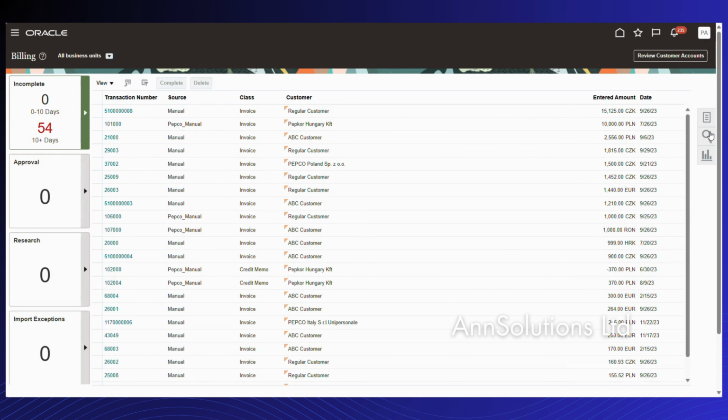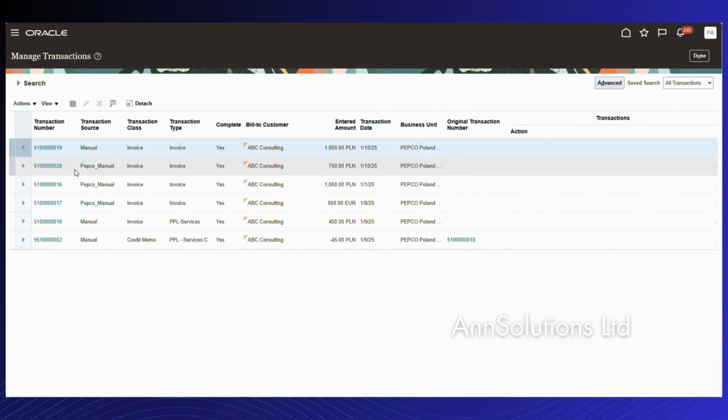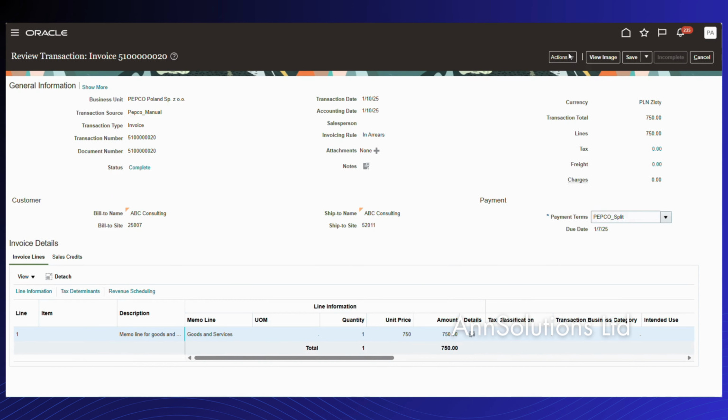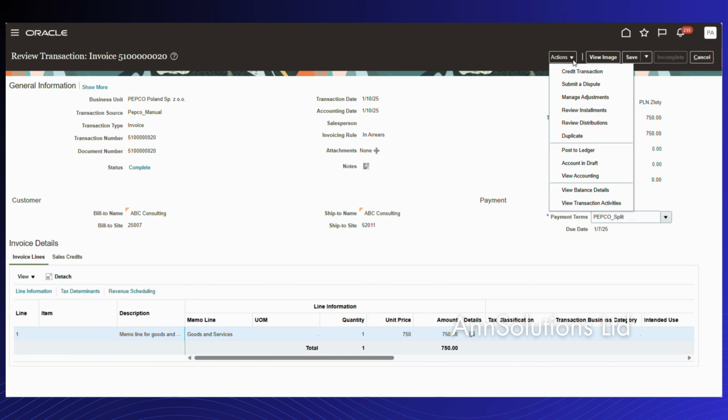Now if you go back to the invoice, and we'll check the transaction activities, or we can check the balance activities. In that you can see the adjustment has been removed because we have changed the adjustments now, so we have reversed the adjustments. Okay, so this is how exactly you can increase the value of the invoice, or you can decrease the value of your invoice by doing the adjustment.